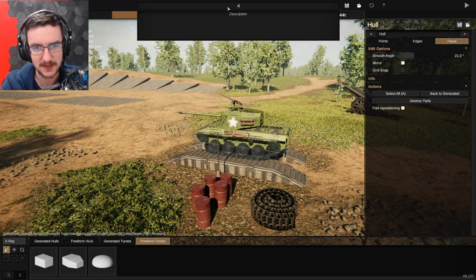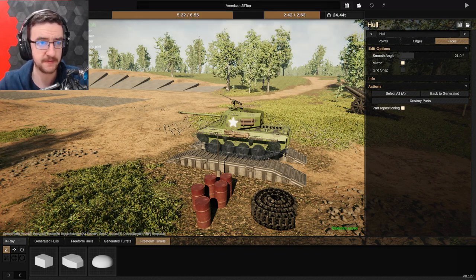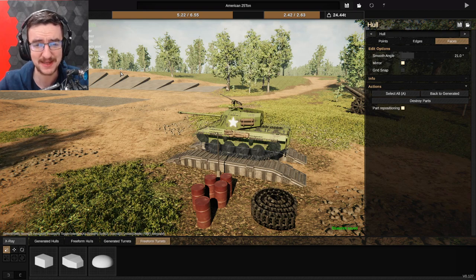So I'm going to call this the American 25 ton. There you go. American 25 ton. Save. Okay, let's take this into a battle and see how it does.